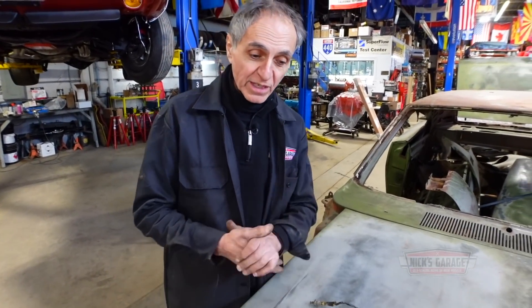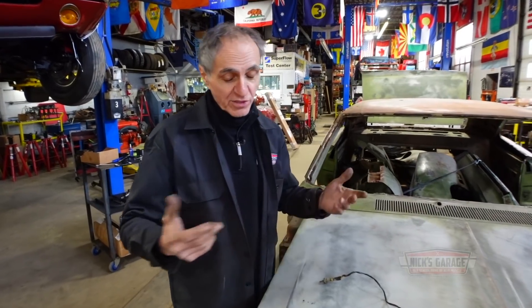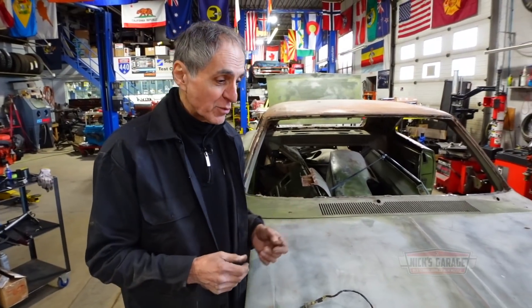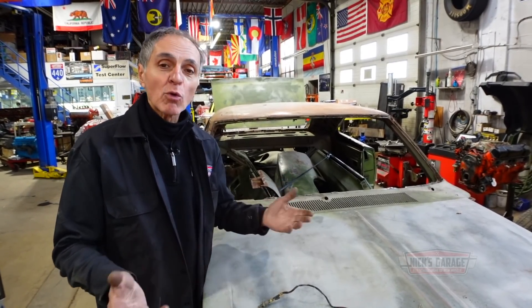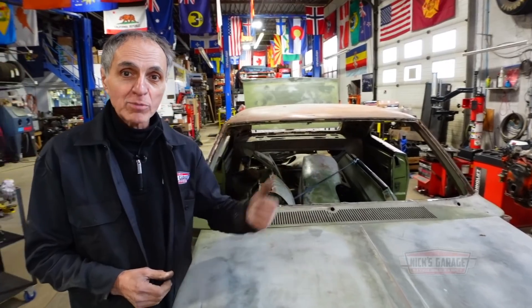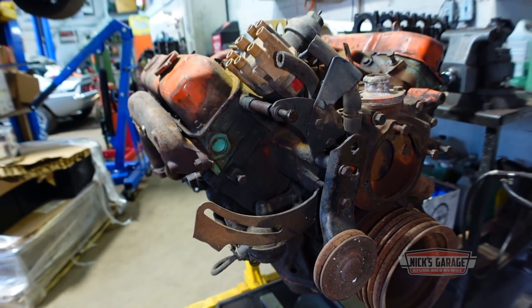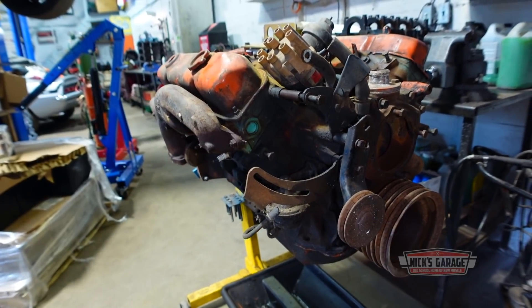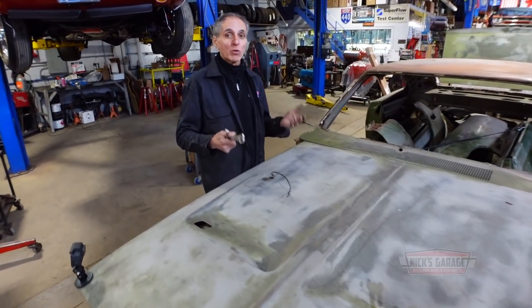I don't do my own bodywork or metalwork here — I send them out. When the car comes back, hopefully in a few months, while you're waiting for the metalwork and paintwork to be done, get the interior ready, get the dash ready, start looking for all the trim. This is where it takes a lot of time, so when the car comes in within a month to two and a half months max, you get the whole car turnkey and running. So while the car is gone I'll be starting on the engine, which is right here, and that's getting started next week. I'm working on the transmission and we've ordered a lot of trim pieces, and I've asked the father to bring in all the pieces he's bought so I can see what to order to get this car rolling.